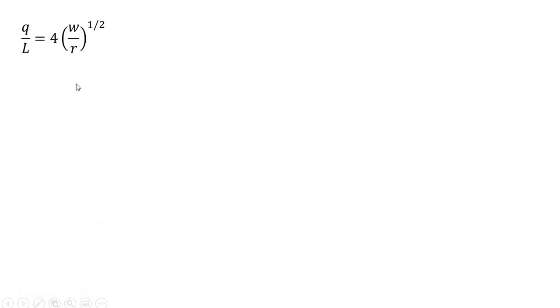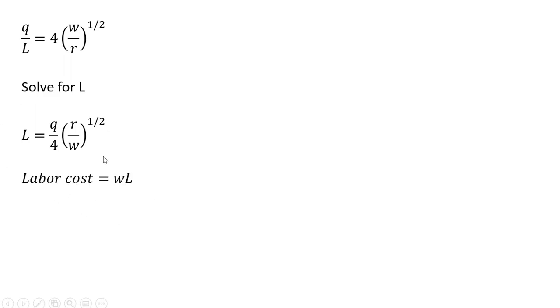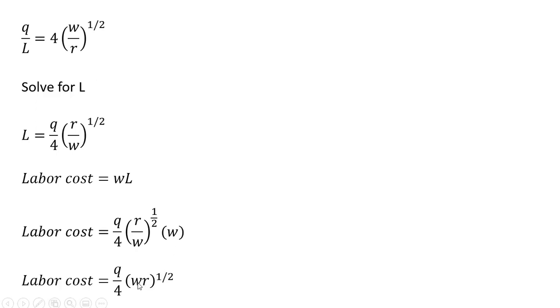So that's our last step. And now solving for L. I'm going to divide through by 4, and then I'm going to multiply through by this reciprocal here. Leaves us with this result. And to get the labor cost, it's going to be units of labor, L times W. So we take this result over here on the right-hand side and multiply it by W. So we got W being divided by W to the 1/2 power, and that will just become W to the 1/2 power in the numerator.